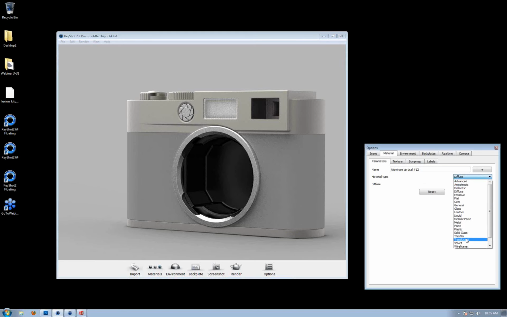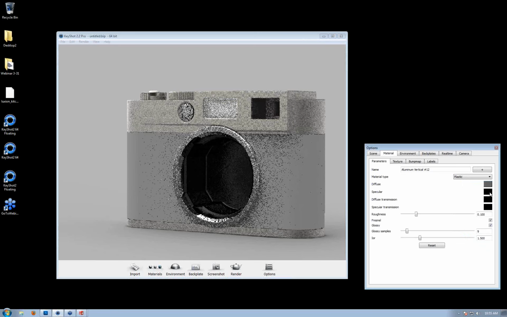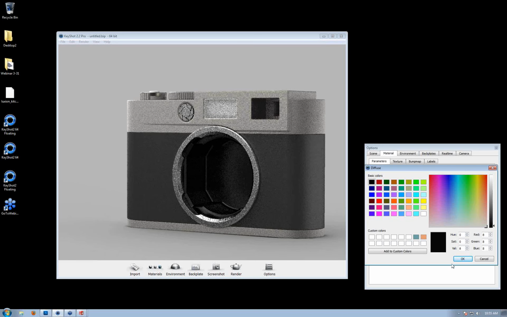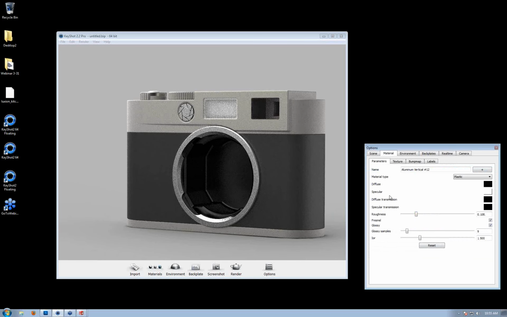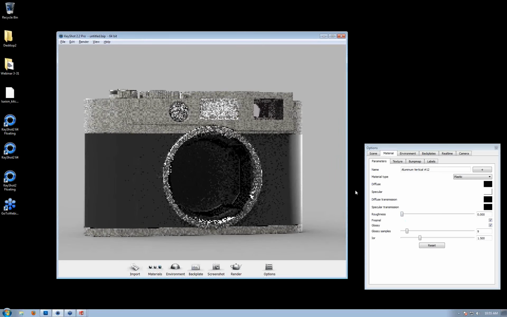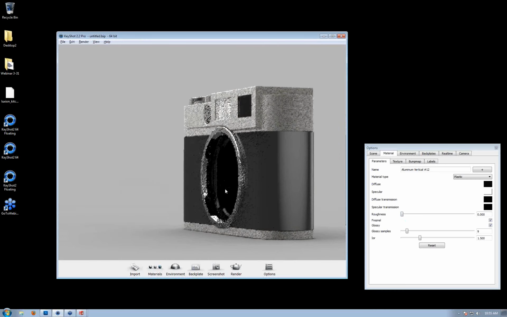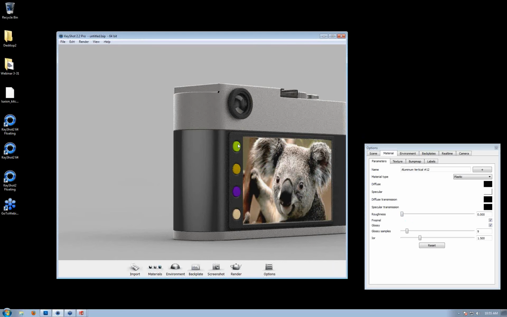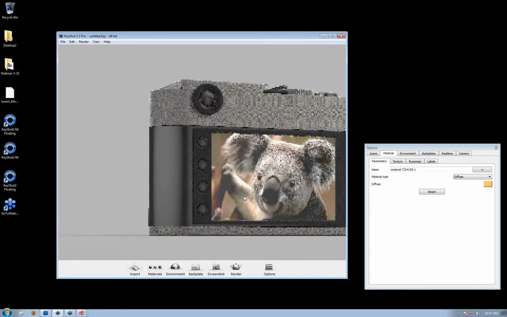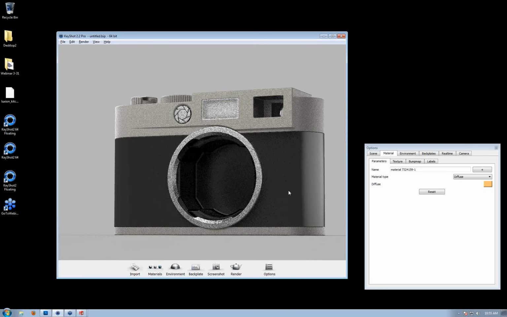What I'm going to do this with, though, is a plastic material. Plastic material gives me a lot of options for adjusting things like the reflectivity of the surface, the base color of the surface, roughness settings, and I can even use some of the same settings I see in advanced here, like diffuse transmission and such. So setting this is just some simple settings here, perfectly reflective right now. Looks pretty good. I might even use this as a nice material for my buttons before I continue on to make my leather sort of looking material.